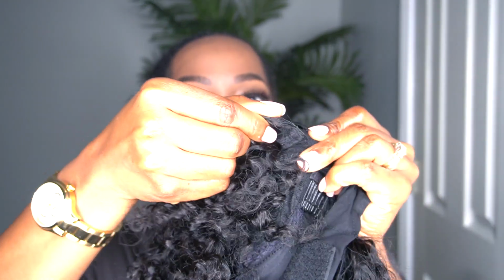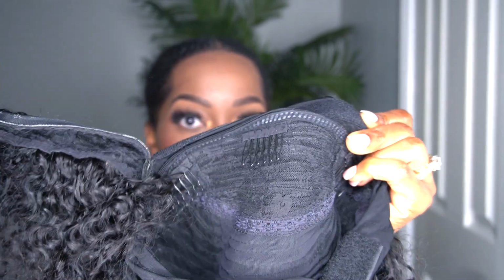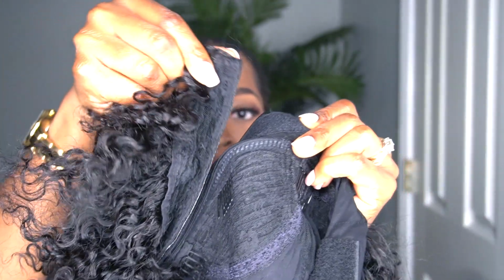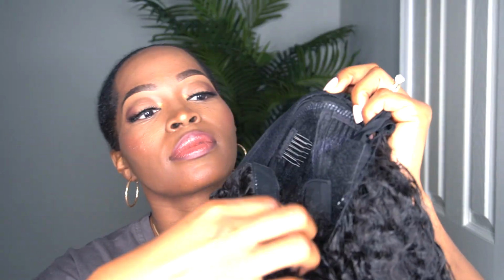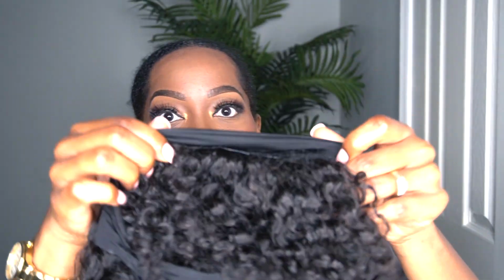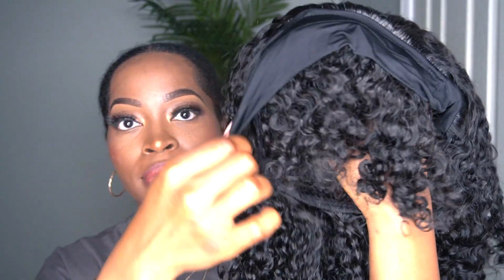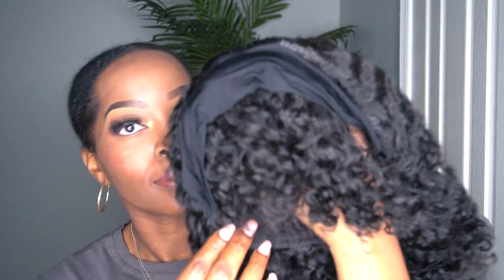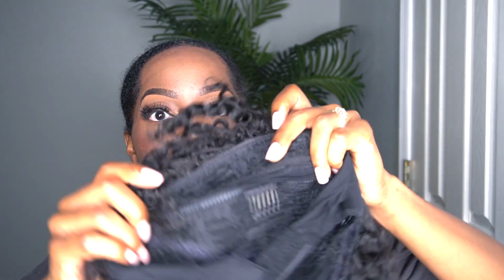And as you can see, this bang can actually be detached from the headband unit. So if you are a person that has a larger forehead, or if you're having some acne, a breakout, or if it's too hot outside and you decide today, I don't want to wear the bangs, you have the option of detaching that bang from the front of your unit and just wearing it without that bang.